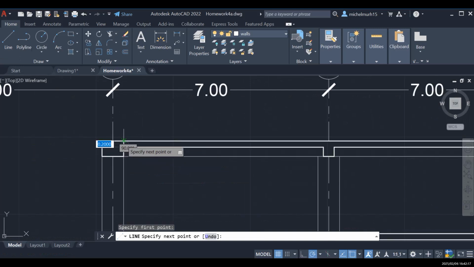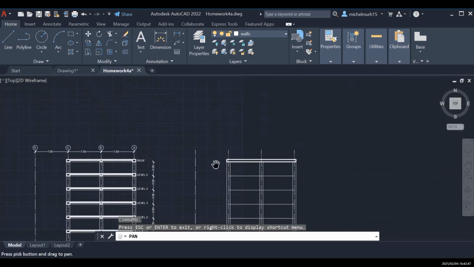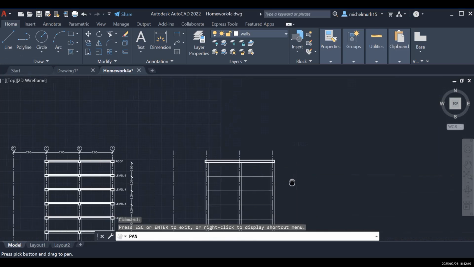Okay, 0.2, and also from the middle, from this endpoint to this endpoint, we have 0.175. Okay, so don't forget. You have to know your dimension. It's really important. In AutoCAD, the dimension is really important in everything. Okay, so I'm gonna go here.